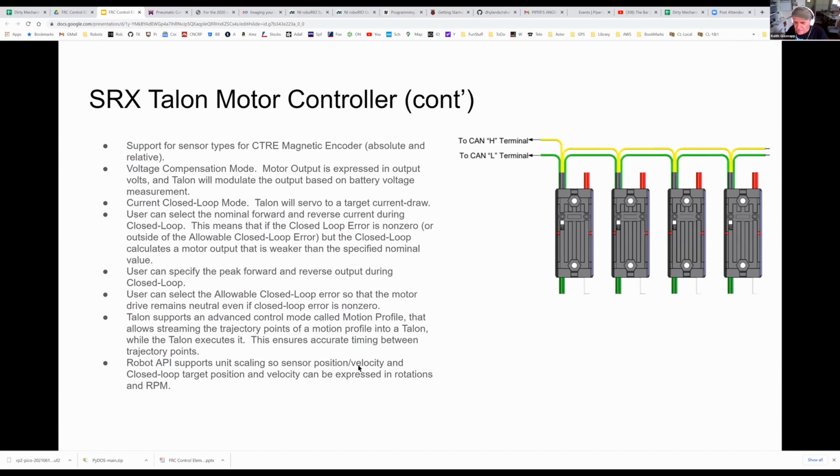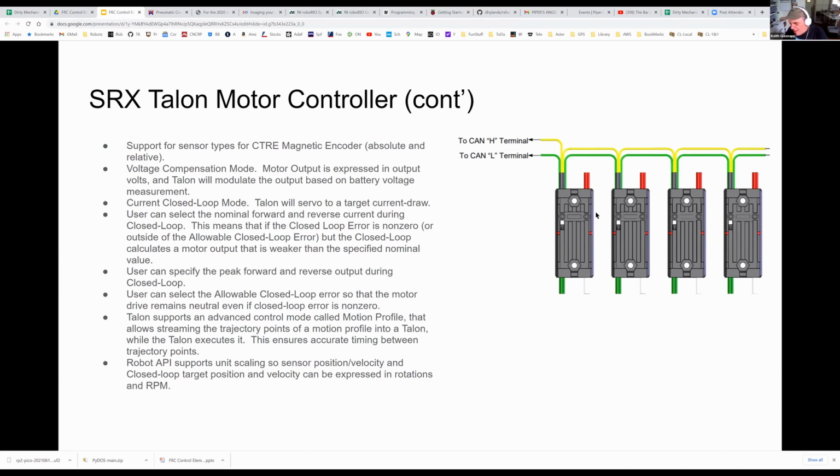You have something in there called motion profile that allows you to send a stream of information to the Talon to allow it to control how the motors will turn over time. We've never gotten that to work very well, but luckily we haven't had to use it. Okay, but you can do a tremendous amount of things with the API.